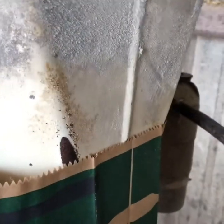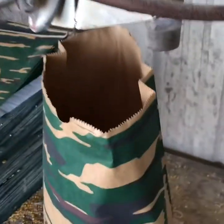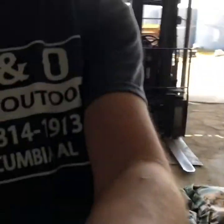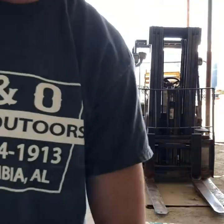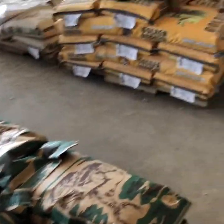I gotta hold on to it. Let me see. I have to move around just a little bit. Bear with me. All right. It drops down like that and slides over to my bag closer. Over here like that. And just sew it up and then pick it up, set it on the pallet. And I do this for hours on end.